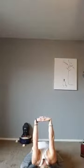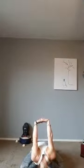If this doesn't feel good in your body, go ahead and release the arms down to the ground and move into a forward fold this way. Stretching through the spine now and into the hips, relax the neck and the jaw. Again, you can either keep this bind as you continue to deepen or you can release the arms. Big breaths here. One more breath.